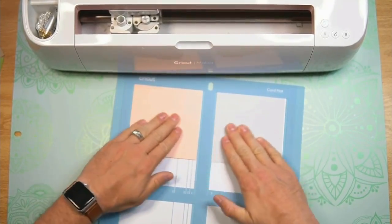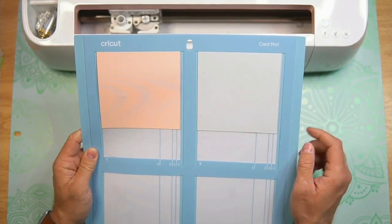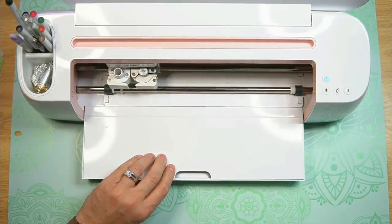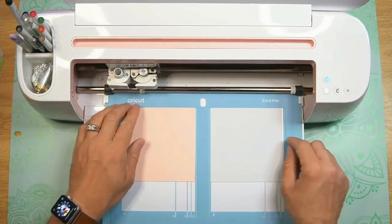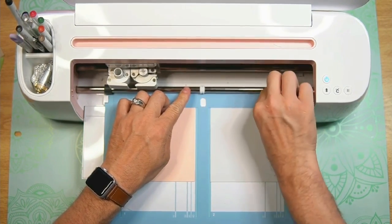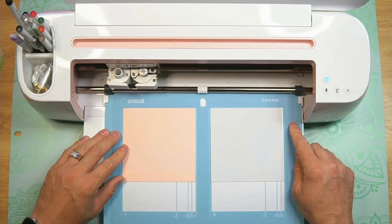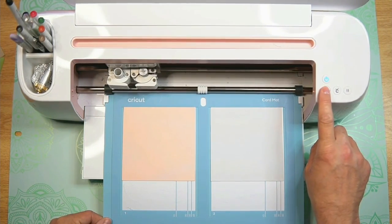Now, because this is a brand new mat, I'm not going to use the brayer, but after I use this a few times, I will probably go ahead and use the brayer to make sure that everything is nice and adhered well. Now we can go ahead and open the machine. I like to set the mat underneath the mat guides right here, and then that gives me a good guide for these star wheels. You're going to want to move them to the center so that they roll right in between here, because you don't want them to create grooves in your cards at all. Okay, so I'm going to go ahead and load the machine.